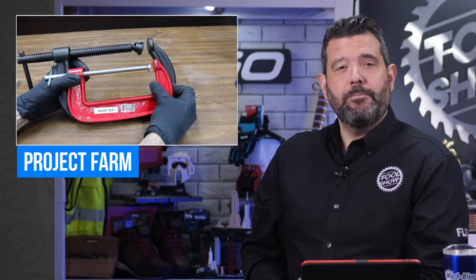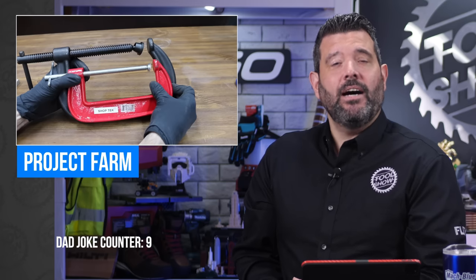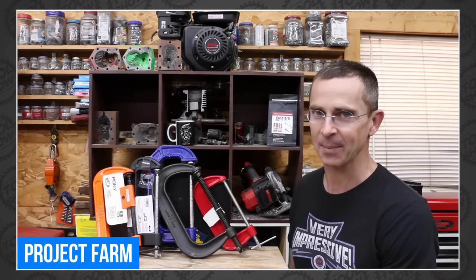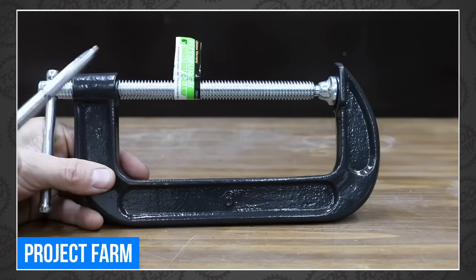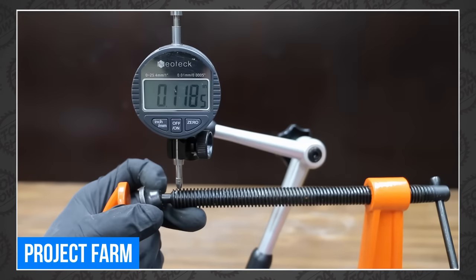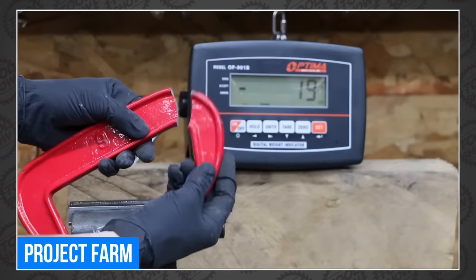There are many different types of clamps — band clamps for pinching pipes, bench clamps for holding down your work, and even equestrian clamps for holding your horses. But the simplest is the humble C-clamp, and you can never have enough. This week Todd from Project Farm gathered examples from Wilton, Wright, Stanley, Crescent, Bessey, Graz, Yost, Lincoln Electric, Performance Tool, Pony Harden, Wen, Pittsburgh, and Stop Tech. He uses his crazy testing rigs to snap them all in half — technically one survives. Find out which one on Project Farm.